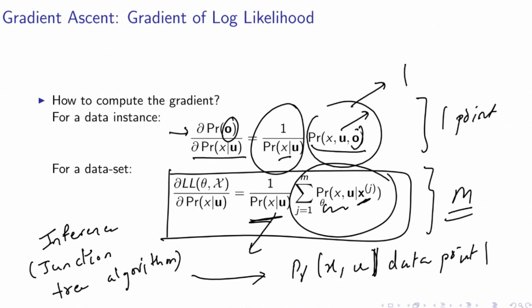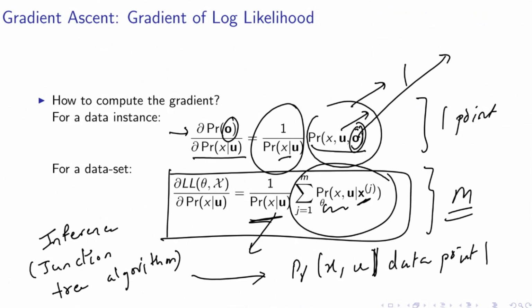And the same problems that we had in the context of the EM algorithm will remain here. So if you remember, our problems were that if the tree width of the Bayesian network given these observations is large, or if the Bayesian network does not have context specific structure and all these other nice things that we require for inference to be tractable, this gradient descent or gradient ascent algorithm will be impractical. And we'll have to resort to approximate inference algorithms to compute the gradients.